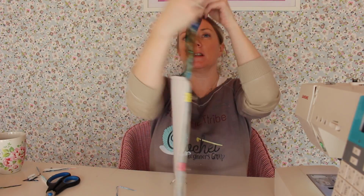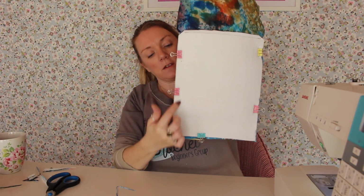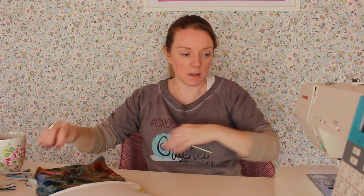So now, like I said, I am just going to sew straight down all the way around, and we're just going to leave this top edge here unworked. So let's go.